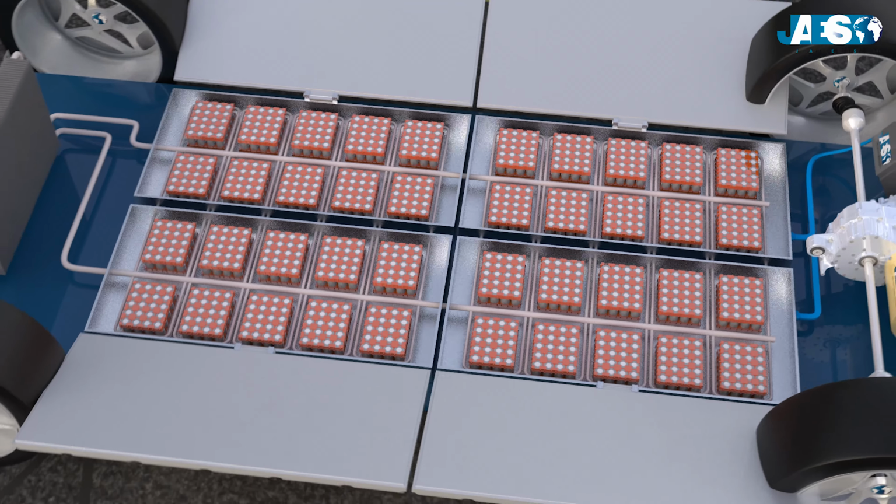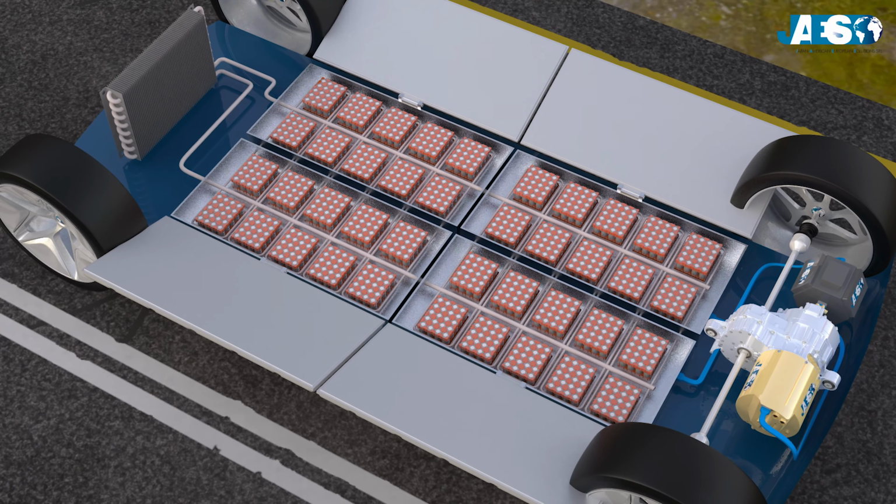A series of chemical reactions produce large amounts of heat that rapidly increases the temperature of the battery. Too high exposures can damage lithium batteries, which could even explode. For this reason, a refrigeration circuit connected to a radiator is passed through the cells in order to make the battery work at an optimal temperature and thus increase its duration and operating performance.